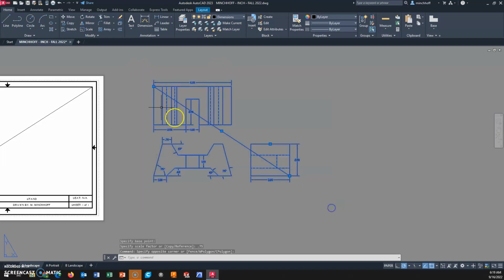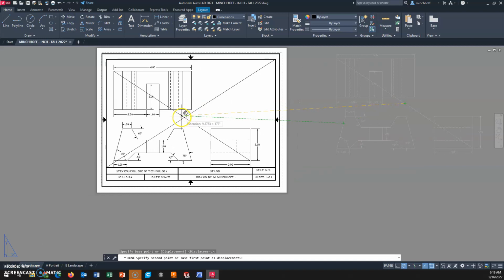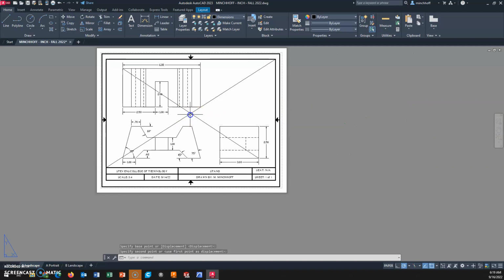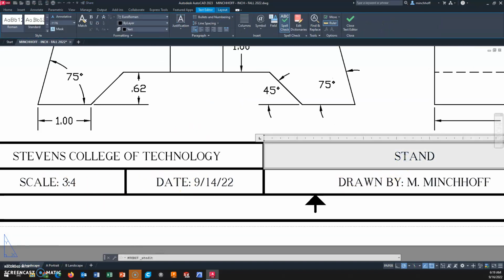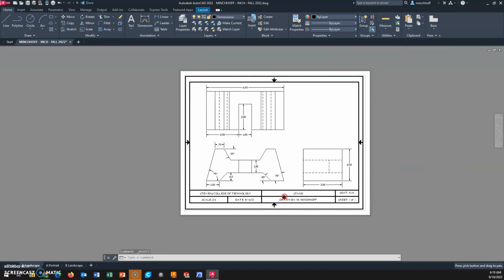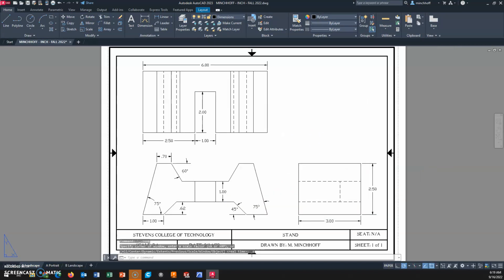We are now going to take this and move it, putting the two midpoints together, the X centering method process here. And we'll come back and delete our layout lines for centering. Then we'll edit the information in the title block, and then we'll be ready to print this. So we'll repeat this process throughout the course for different assignments that are due. All right, hopefully that helps.